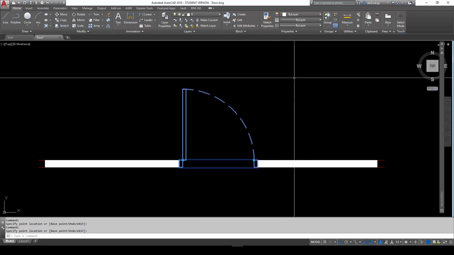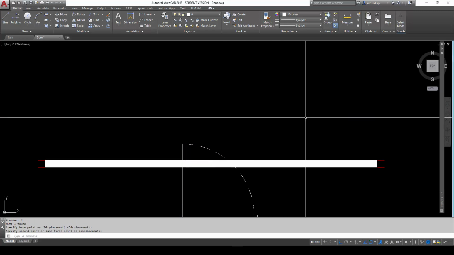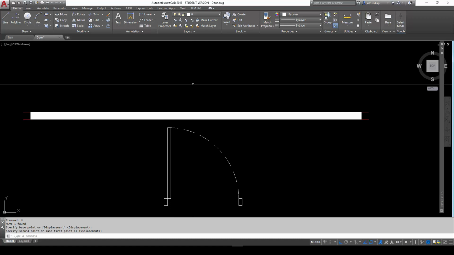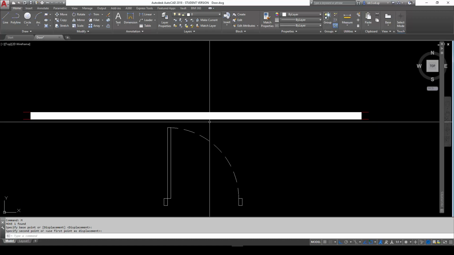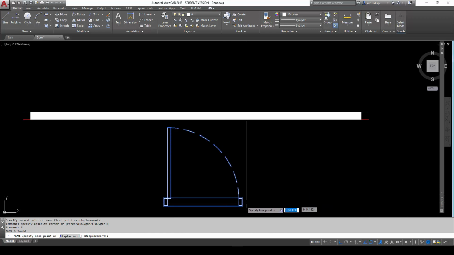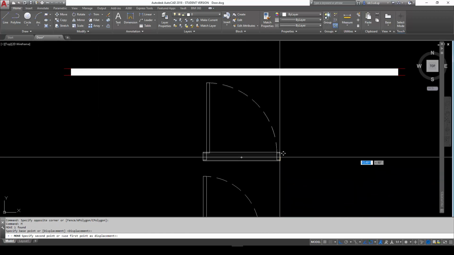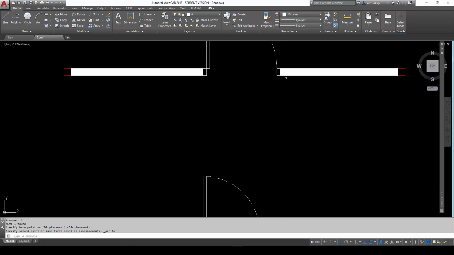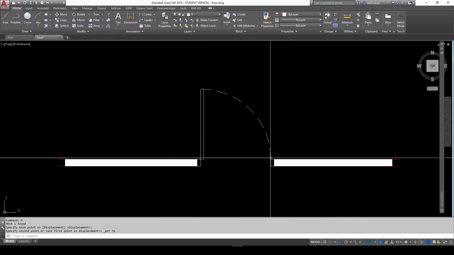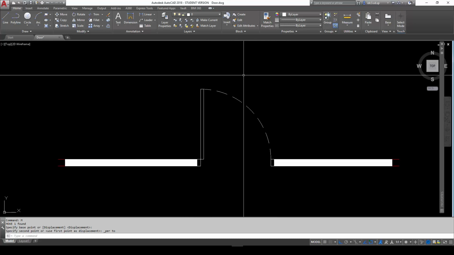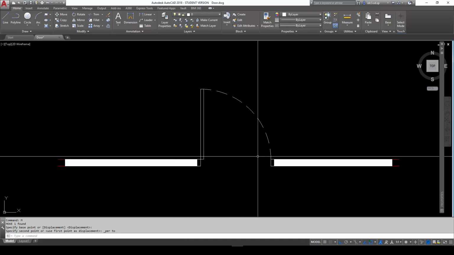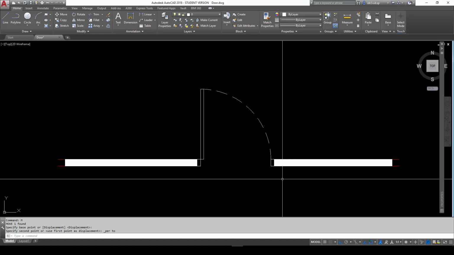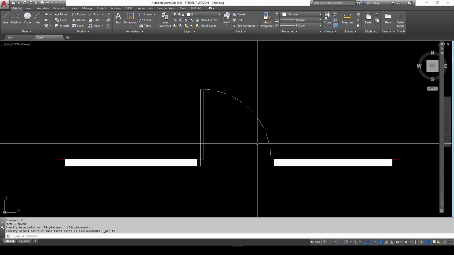So I'll just show you an example here. Notice if I move the door away now, this is pretty much a shaded wall as it is. But if we were to move this door into place here, you will find that it now occupies the space, and it overlays the existing wall that is shaded here, and it creates an empty spot down here. So that makes it quite a useful block.